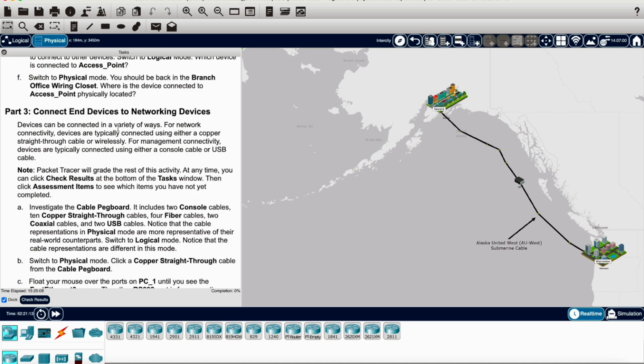Devices can be connected in a variety of ways. For network connectivity, devices are typically connected using either a copper straight-through cable or wirelessly. Okay, so those are the two ways we can connect. For management connectivity, devices are typically connected using either a console cable or USB cable.